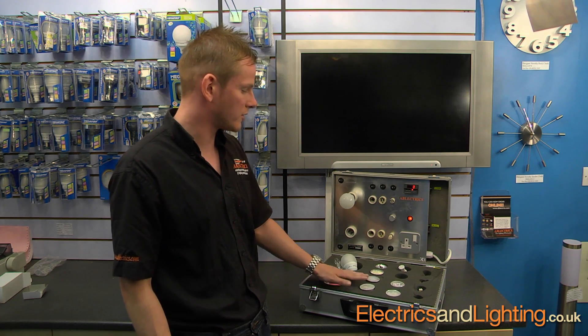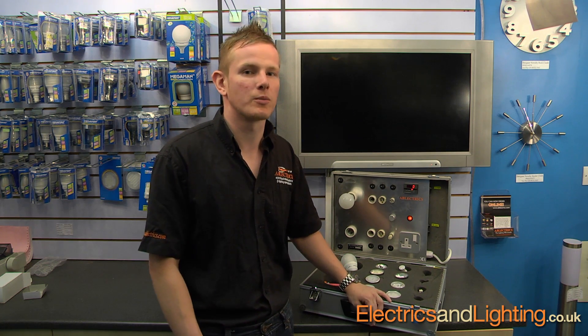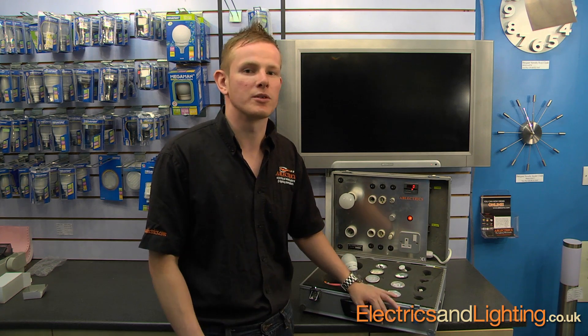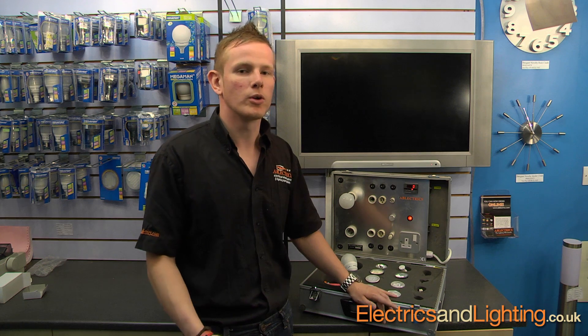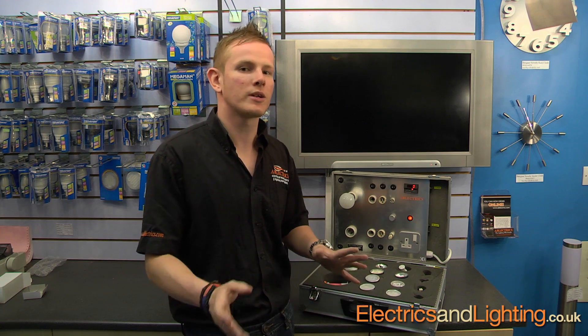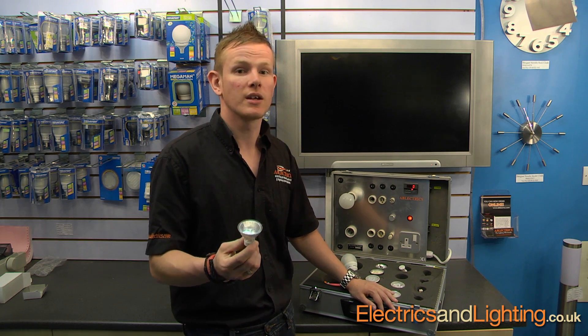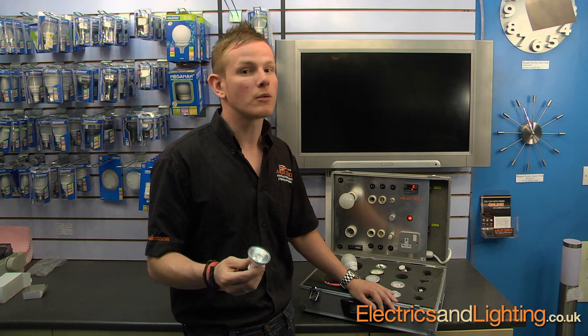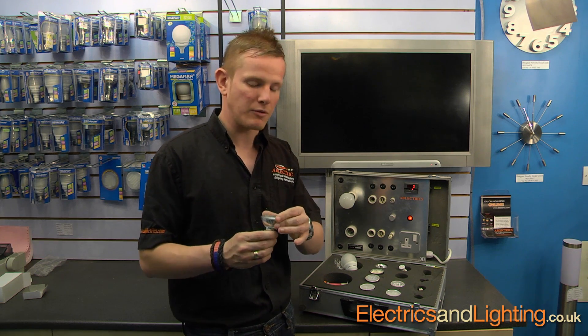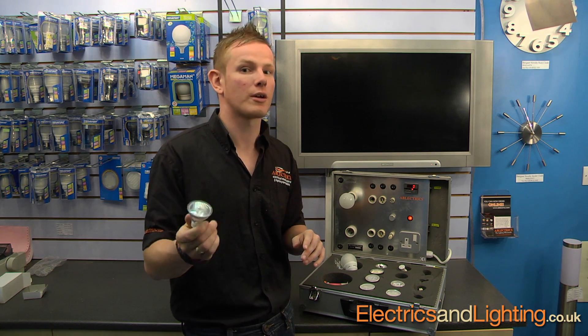The first two things we get asked mainly over the trade counter and via email are: what is lumens, and what is kelvin? Everything always used to be measured in wattage, and now they've changed it over to lumens, so customers aren't really sure what that means. Lumens is how efficient a light source is at producing actual light output from consumed wattage. To give you an example, a 50 watt GU10 halogen lamp — probably the most popular lamp currently used in the UK — is 400 lumens on paper. But about 10% of the light goes backward and maybe 5 to 8% is in the infrared colour spectrum, so it's not actually visible to the naked eye. The magic number you're looking for is around 350.